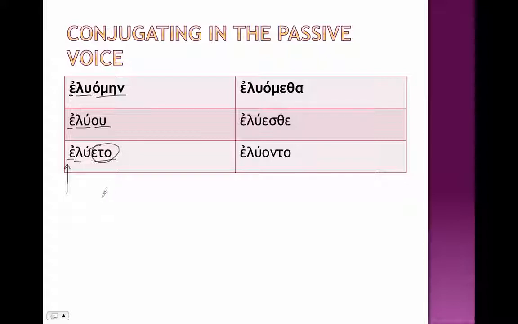So what you're going to want to make sure you memorize are both your primary mediopassive endings and the secondary mediopassive endings. If you've got these, you can conjugate just about everything. The second tense.